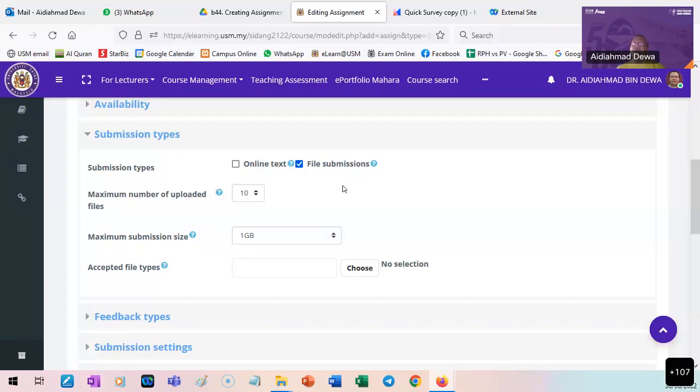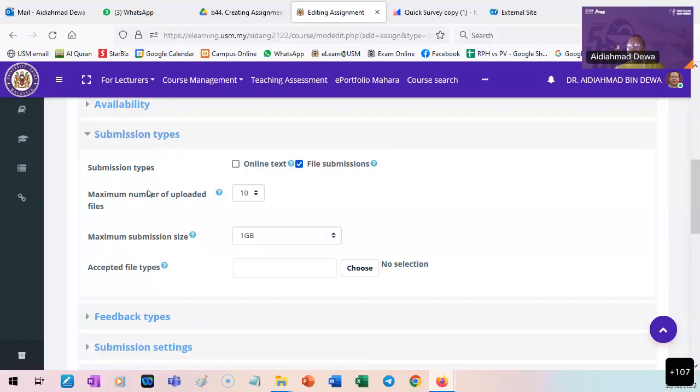But if you don't want to grade on the screen, and you want to have a printed one, you can download the file submission. But again remember, if you have 100 students, and the file is about 3 pages, you need to download 300 pages. But again, it's personal preference. So if you prefer that, you can download the file, then manually mark the assignment. Meaning that you are using eLearn USM just as a submission tool. So it's up to you, okay, as a user. All right.